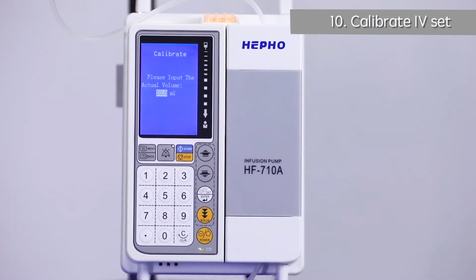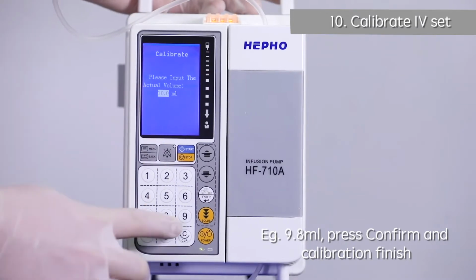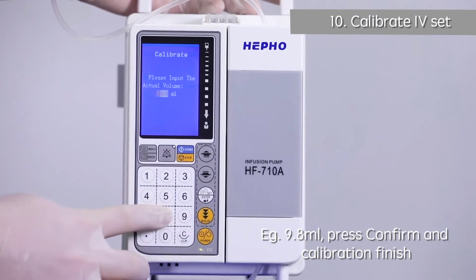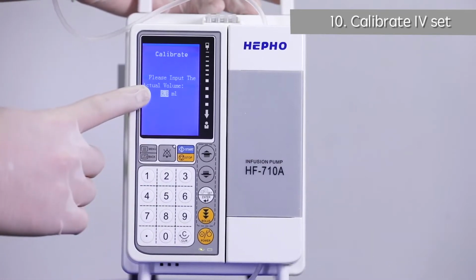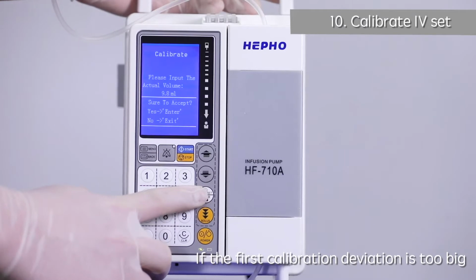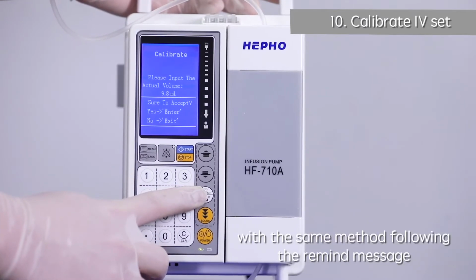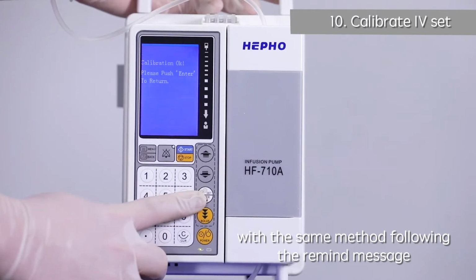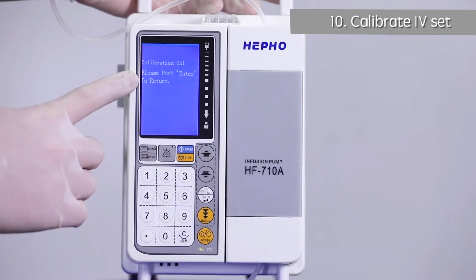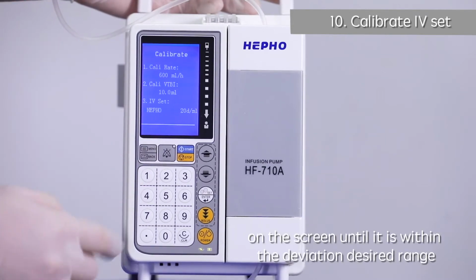For example, 9.8 ml. Press Confirm and calibration finish. If the first calibration deviation is too big, please do the calibration 1 to 2 more times with the same method, following the remind message on the screen, until it is within the deviation desired range.